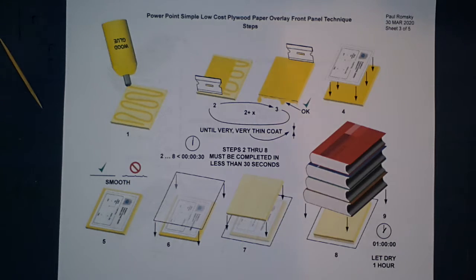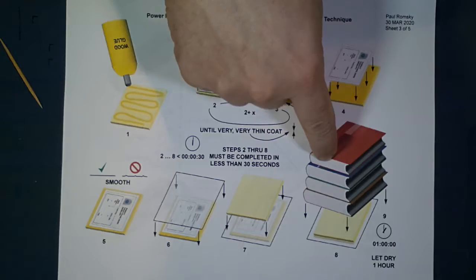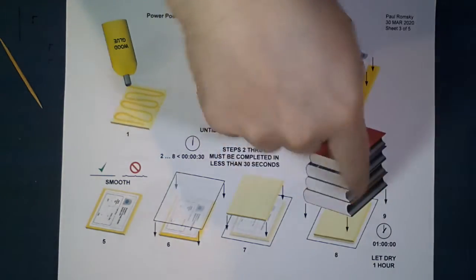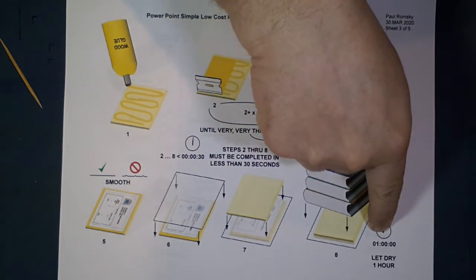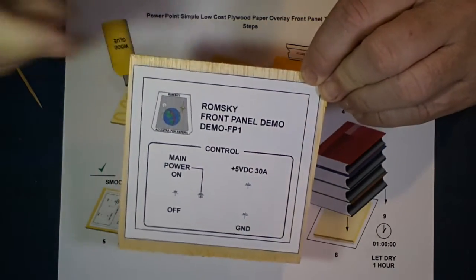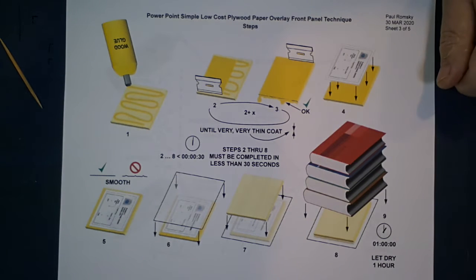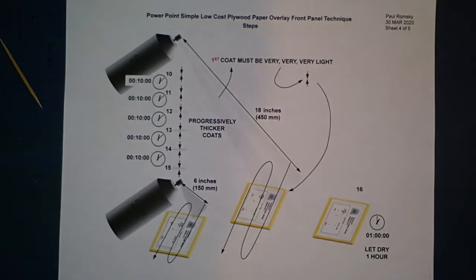And then I'm going to go off camera when I put the weight down, because I don't have books, but I have some heavy duty weight here that I can control, and I can get about 2 to 3 pounds per square inch on that. And we're going to let it dry for an hour before we tear it apart. When we come back in an hour, the second part of the video, you'll end up with something that looks something like this. And then we'll trim it on the saw and get it all nice and square. Alright, that's about it. We can go into the next phase a little bit.